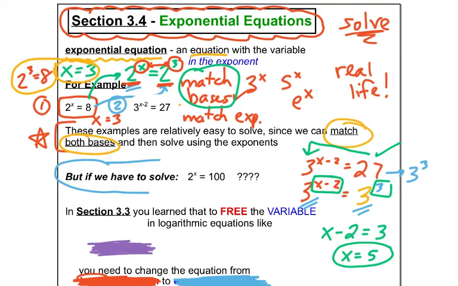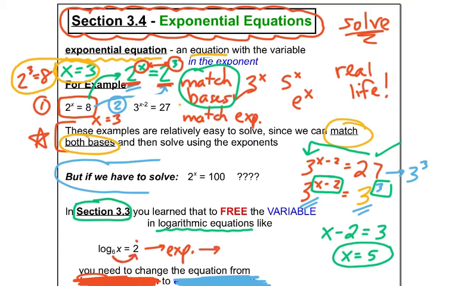Well, in this last section, as you guys learned the log laws, we've talked about the idea of taking a log equation and freeing a variable by doing this. Ready? Log base 6 of x equals 2. All right, well, can you rewrite that into exponential form? Let's see. Getting rid of the log, we talked about these arrows, right? 6 raised to the 2 equals the x inside the log. Okay, 6 to the 2 equals x. Oh, there we go. And 6 squared is just 36.